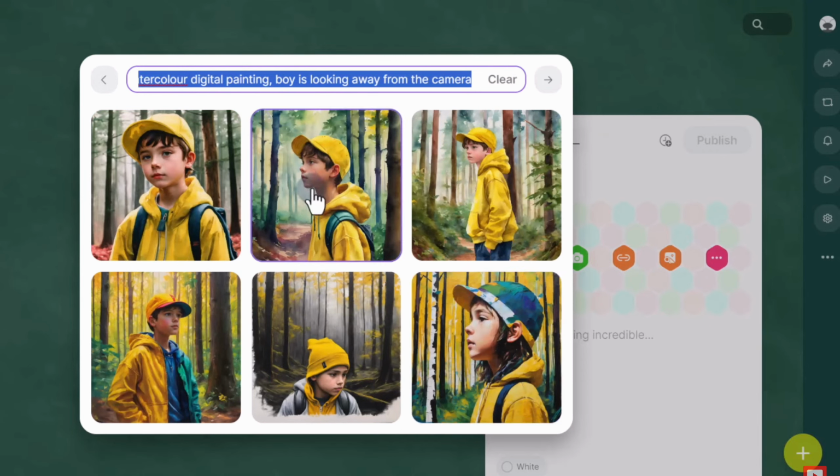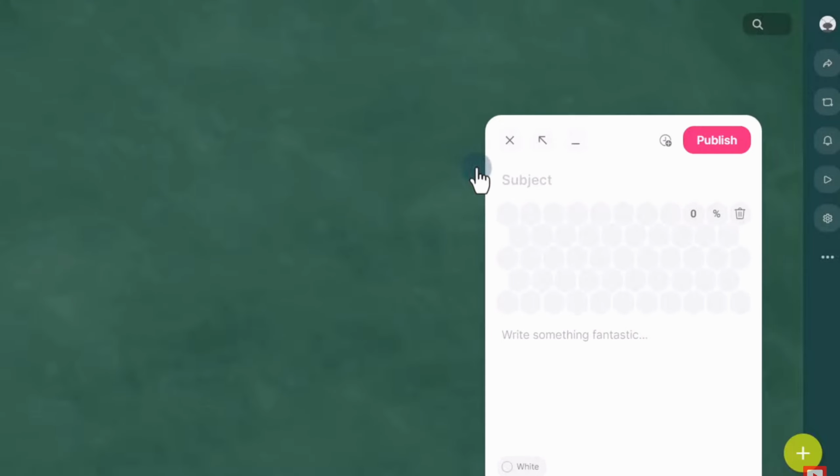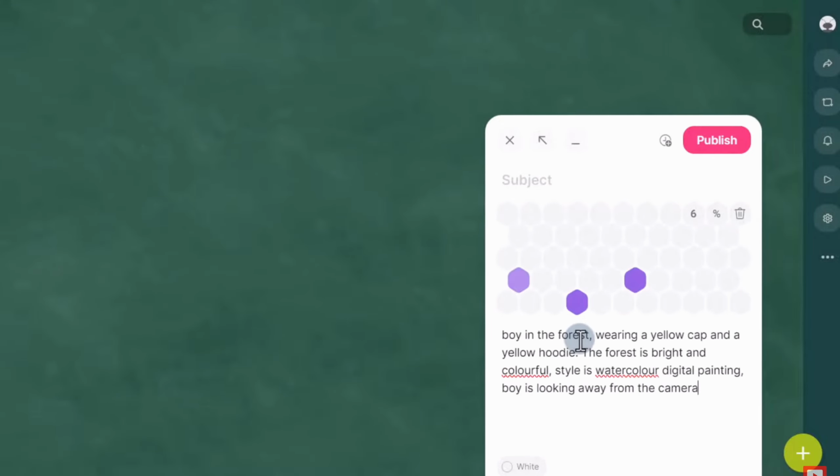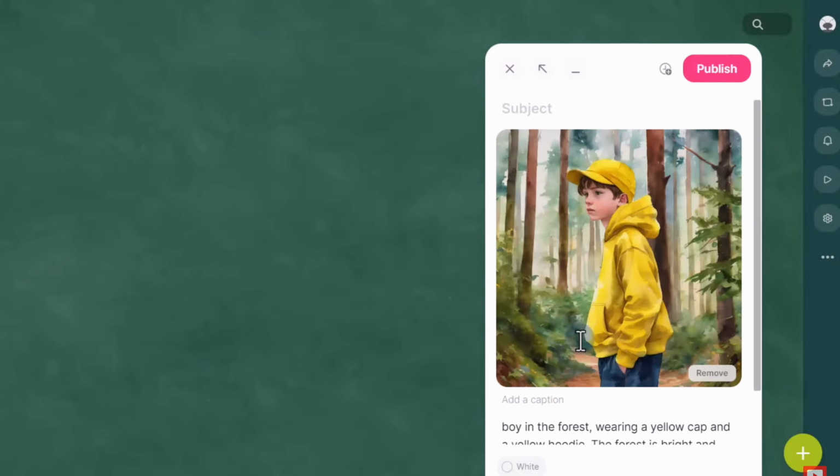Got this image, this one here, but they're very similar and they're looking in different directions. I quite like these 2 images here, but I do also think that the watercolor style comes through a bit better in this image at the bottom. I'm going to go with this image here. Let's click on that and let's just pop the prompt at the bottom so we remember what we've used.